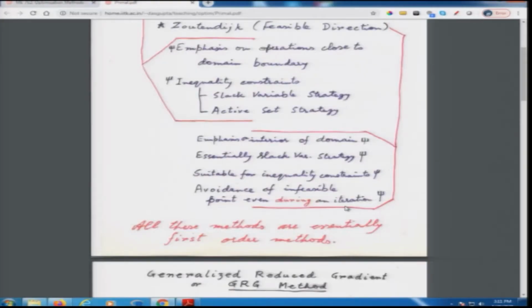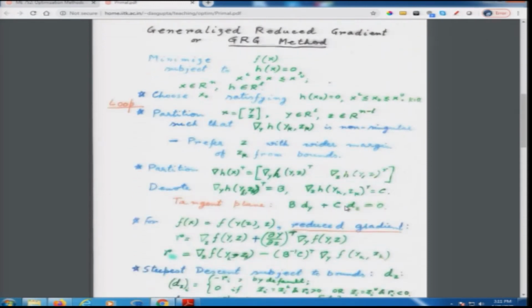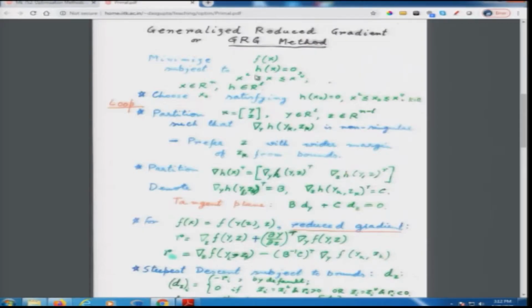So, first generalized reduced gradient or GRG method, and I have told you already that we are going to discuss this in this framework with the slack variable strategy. Fine. So, since we are using slack variable strategy, we have put enough slack variables, and through that we have replaced all the inequality constraints with equality constraints, right, because rather than g(x) less than or equal to 0, we are telling g(x) plus a slack variable is equal to 0. Okay. So, that is how you will find that in this description of the problem there is no inequality constraint, because all the inequality constraints have been replaced with equality constraints properly, and the variables are sitting somewhere here.